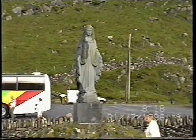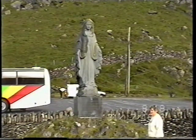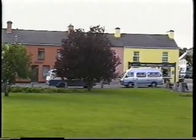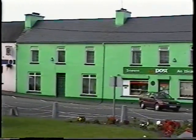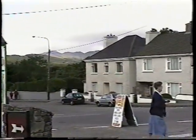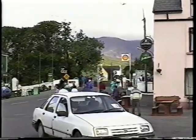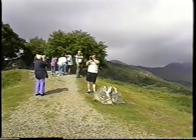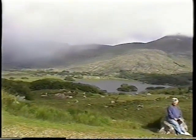The country, of course, is extremely Catholic, and all along the road there's little shrines to Our Lady. Still travelling around the Ring of Kerry. Stopped at a little town called Sneem now. We really are very fond of their brightly coloured buildings. Stopped for a photo shot and everybody gets out and aims all over the place. Great excuse to stretch your legs.